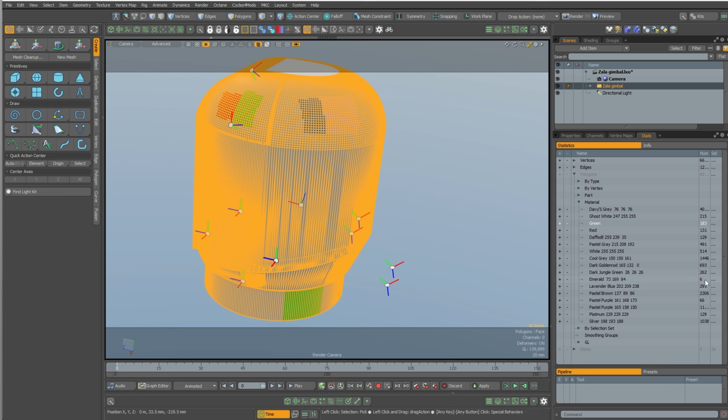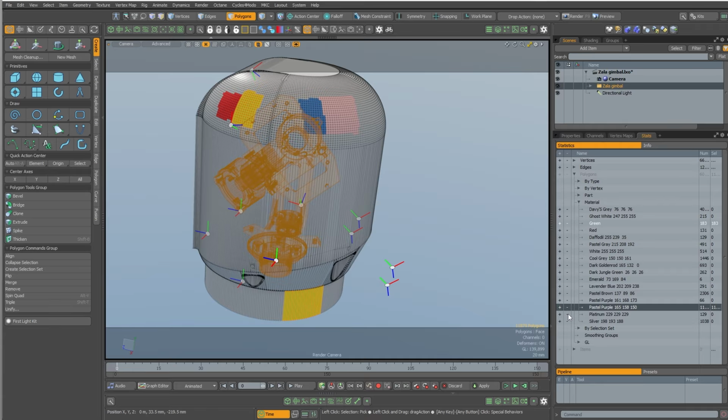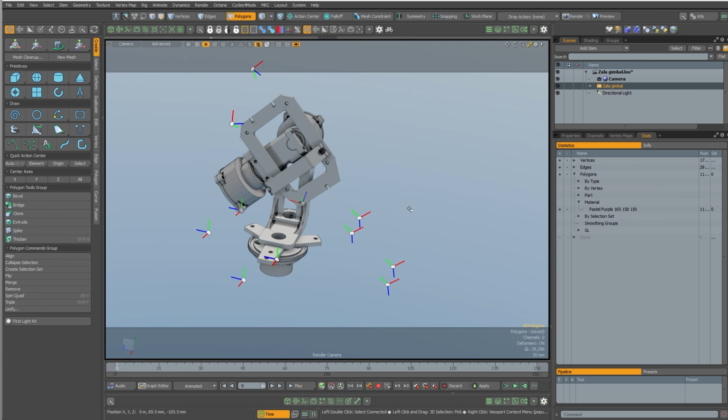These are all colors that came in with the CAD file, not colors, but p tags, material select, polygon selection sets. And typically when I'm doing big, complex CAD files, I like to look at all these. And if I see anything like pastel purple that I didn't make, I know I missed it and I need to go in there and fix it, right? So all these are pastel purple for some reason.